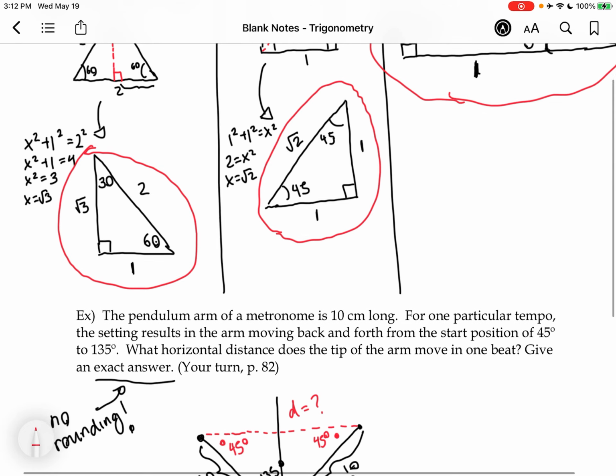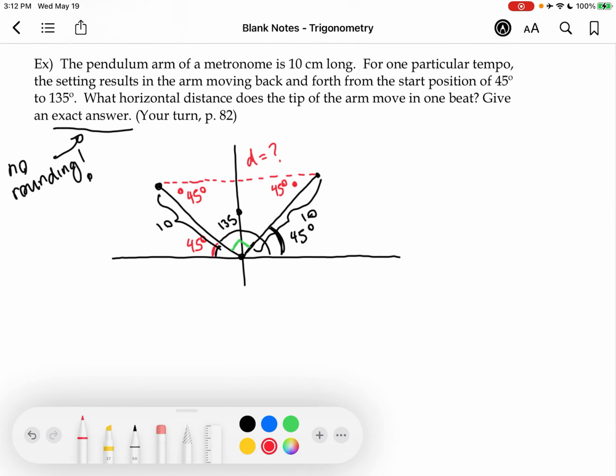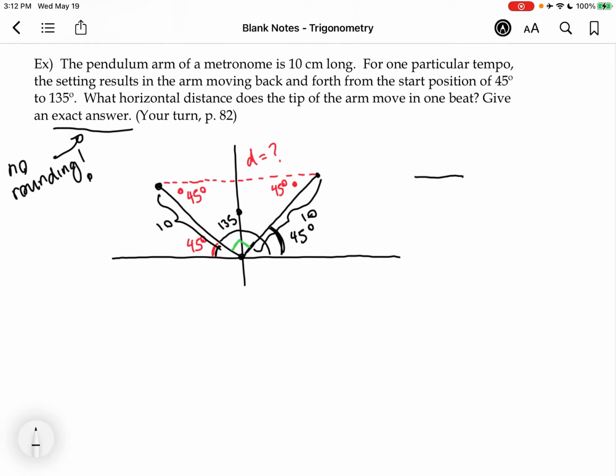So what we're dealing with is this second special triangle, so I'm going to draw that out. There are basically two ways that we can do this. You can use proportionality to find that distance. Based on this special triangle, we know that the ratio of the sides is 1, 1, root 2. And what we have is 10 and 10. Therefore, this has to be 10 root 2. So we've got our distance, right? Because we know the hypotenuse.